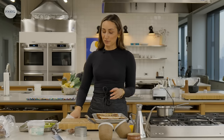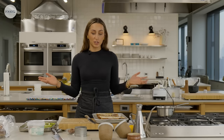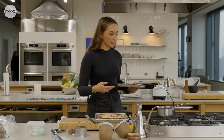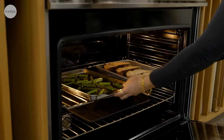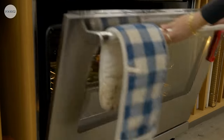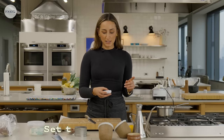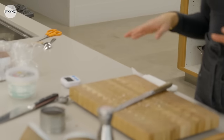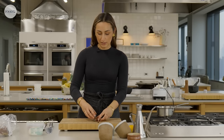And guys, this is a very quick recipe, which is really nice. It's perfect for like an appetizer, or if you just have to throw something together for people coming over for dinner. So these are gonna both go in the oven on the middle rack. So the bread is gonna toast for about 8 minutes. So I'm gonna set the timer for 8 minutes, and then after the asparagus are gonna cook for another few minutes as well.